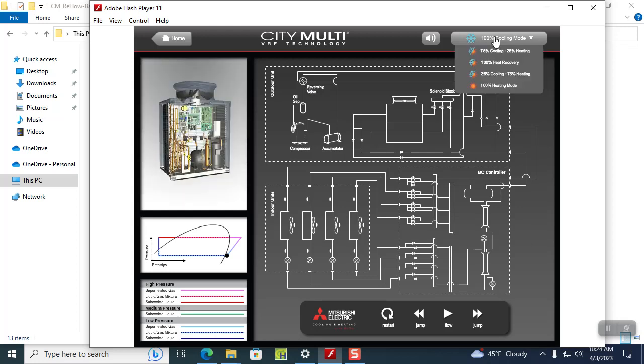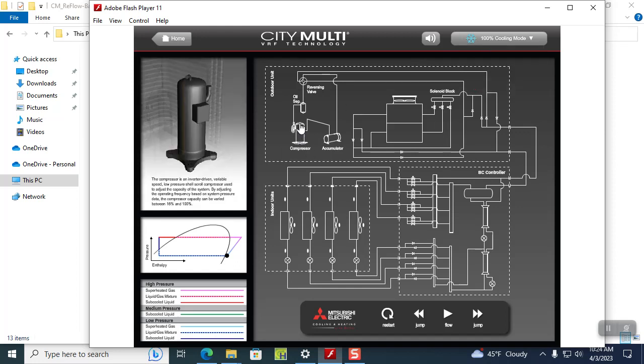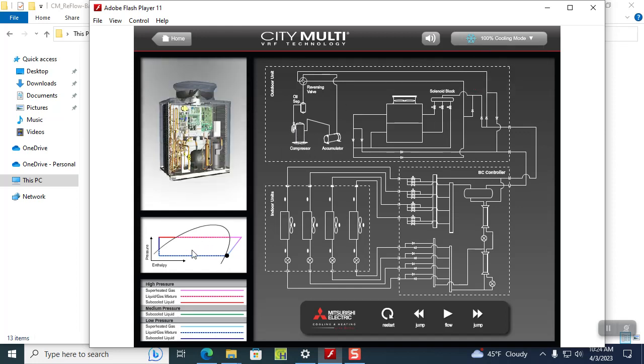So if I pick this 100% cooling mode, you'll probably see the refrigerant come up here, and you'll see this diagram right here. This is our pressure enthalpy chart. As we're coming up on a compression cycle, you'll see the elevated pressure come across here. And then as we go through in cooling mode through the condenser, we start giving off heat. And you can see how we're going. As we look at this here, we come off, we're in superheated gas. Once we go into that, we start going to a liquid gas mixture, and then we end up going here to subcooled liquid on the condenser side or the high pressure side.